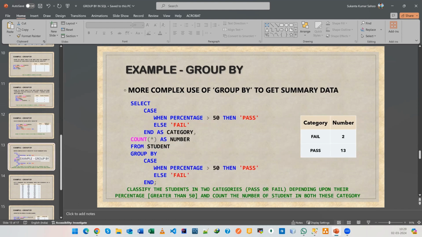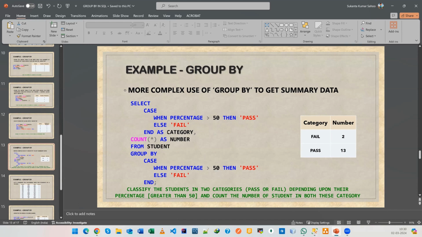Another example with CASE. Classify the students into 2 categories, pass or fail, depending upon their percentage, and count the number of students in both these categories. So in the SELECT statement, we write: SELECT CASE WHEN percentage is greater than 50 THEN pass ELSE fail, AS category.